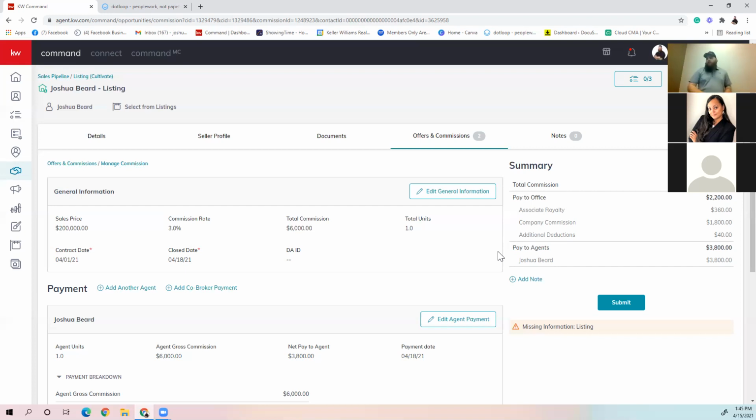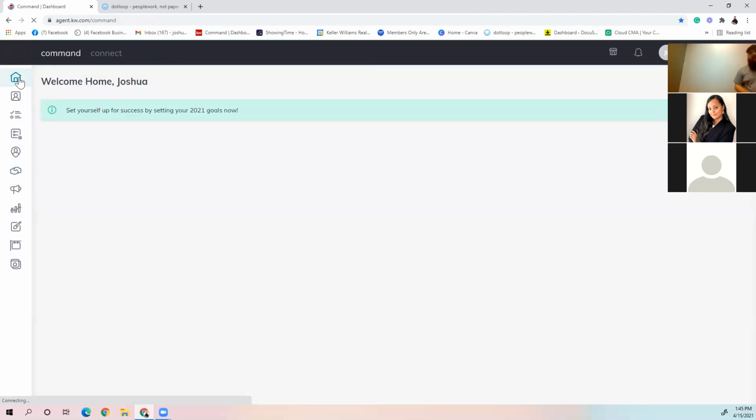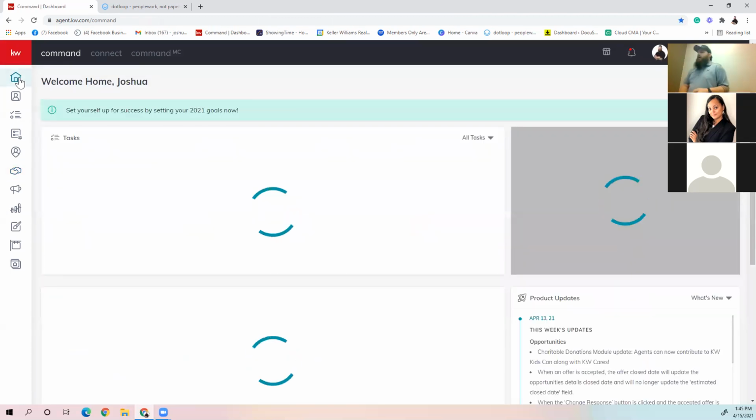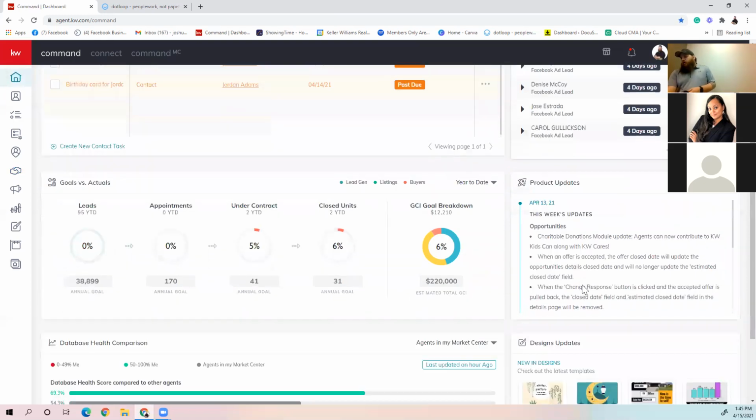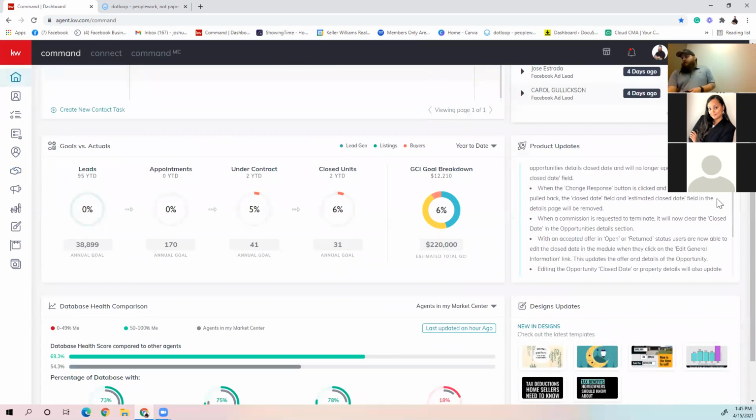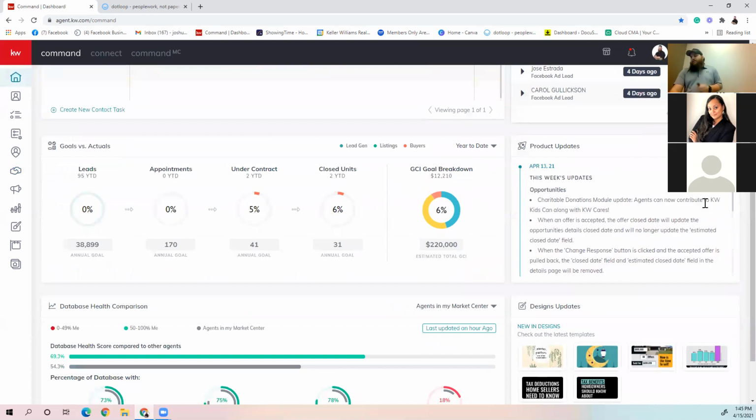Going back to one of the questions that was asked earlier, if for some reason the close date or anything like that changes, there are new things in here. Now, I'll go back because I want to read this word for word to make sure that I don't misconstrue what is being updated. So again, on this front home screen right here, you'll notice inside opportunities, these are the ones that it says are updating.